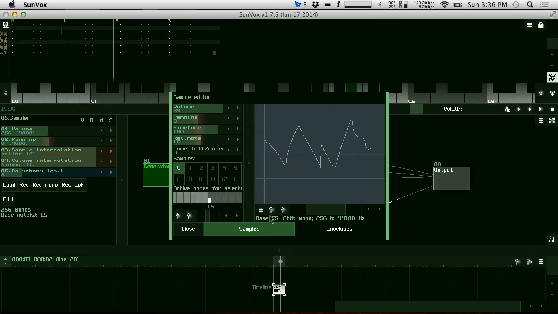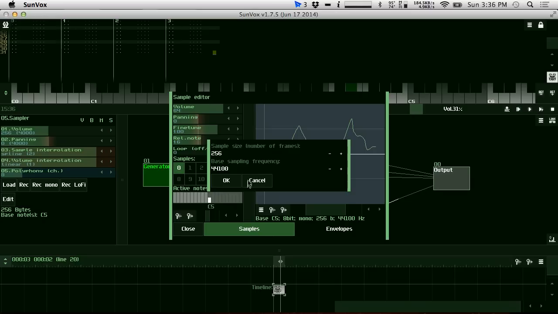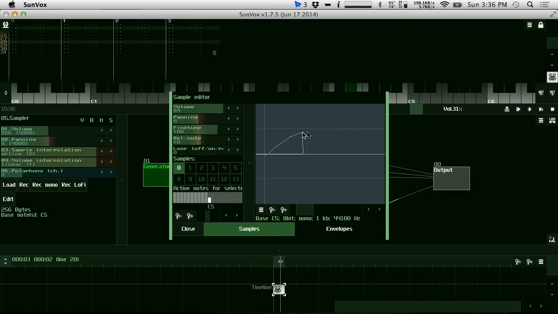I should probably make this a longer sound. Let's create a new one, 8-bit, mono, number of frames 1024. Okay, so this one will be a bit longer. Zoom out.